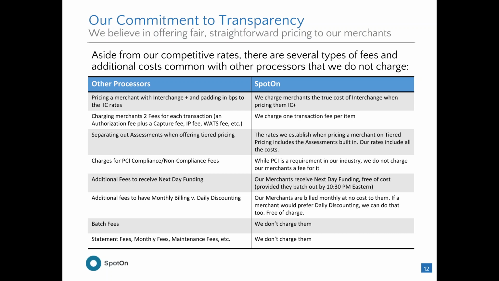I noticed you have a lot of these additional fees on here. I'd really love to take a look at your statement and provide you with an analysis, because based on what I'm seeing already, I know that we can do better for you. So just kind of helpful things to understand about the statements.